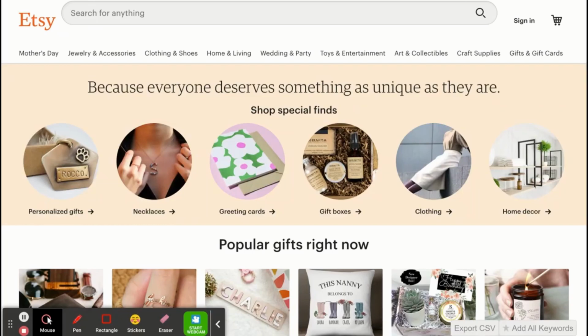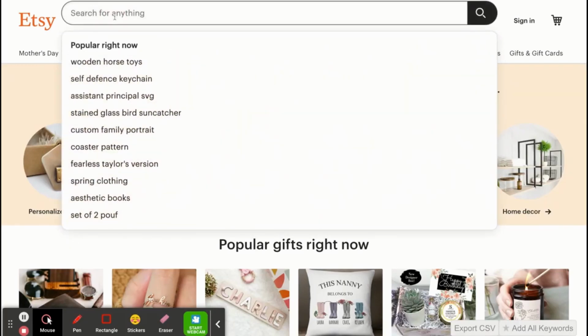What are some things that people are searching for on Etsy? What products are in demand? And based on that, I would do further analysis over on the Amazon side to see if there is a potential for me to make profits and sales. So for me to understand what are some of the items that people are searching for, I just simply come over here, and when I click on the search bar, it gives me a list of items that people are currently searching. As you can see, there's a lot of items here, and this list constantly changes, but I can get an understanding of what people are looking for.